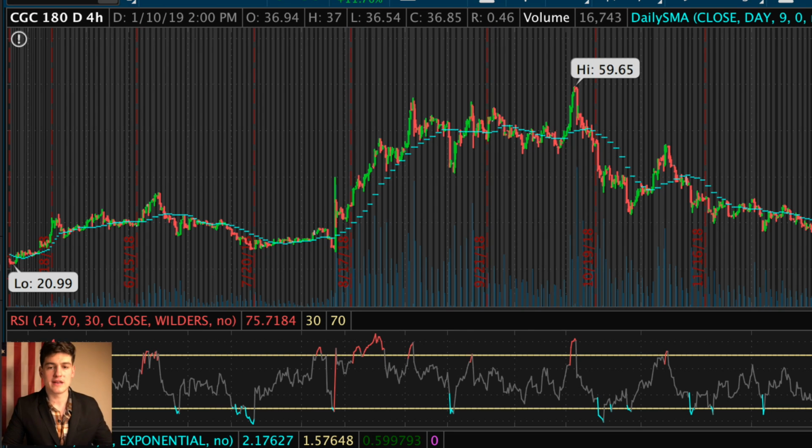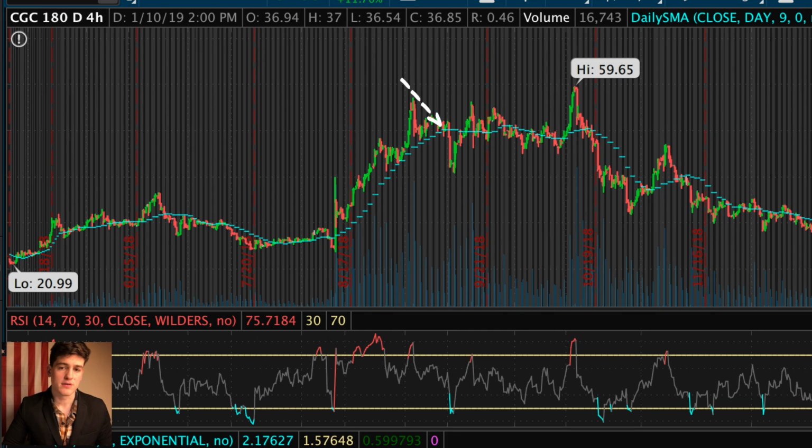It had built a pretty solid amount of real estate between itself and the SMA line, and then all of a sudden it started closing in. It bounced off the SMA line here and showed that SMA has new support and then was continuing to make higher highs. Now, this is where it gets interesting.